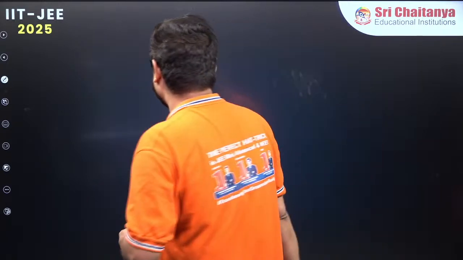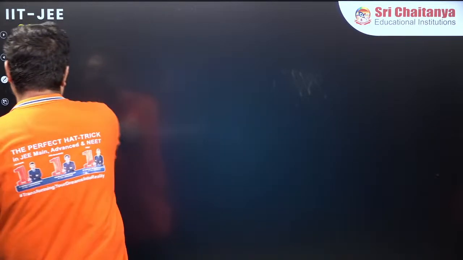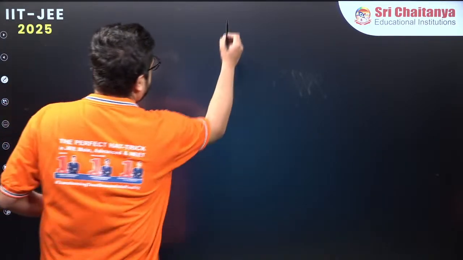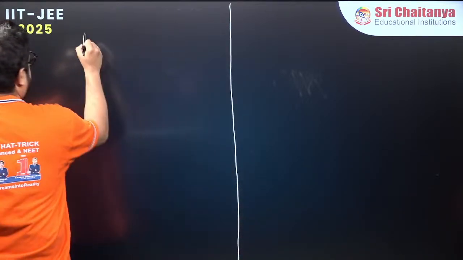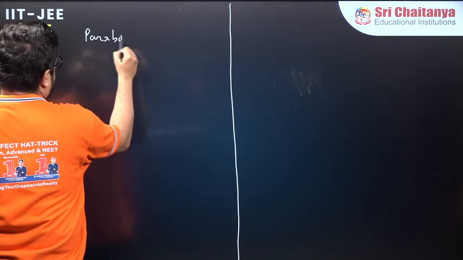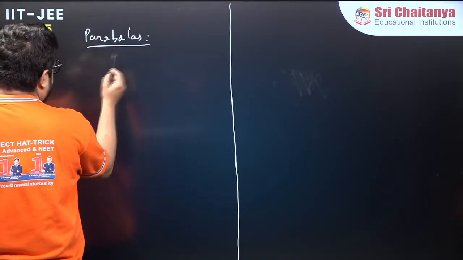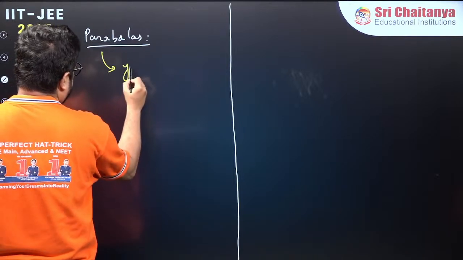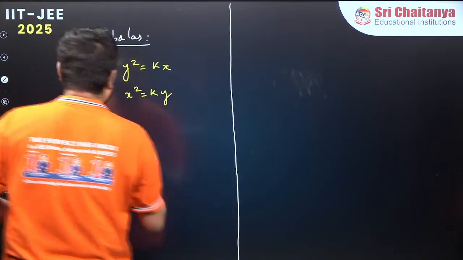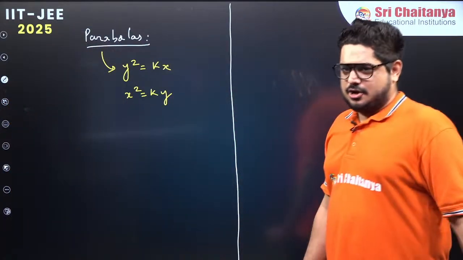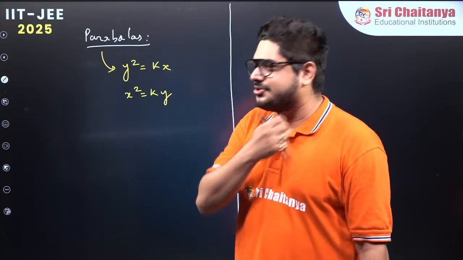So now let's come back to the context, everyone. The context is being listed over there. Let's try to discuss parabolas. What's the standard equation? There are two equations which you can get. One is y square is equal to kx, or x square is equal to ky. We have already seen it over there, isn't it? Okay, yes, very good. Exactly, you are right, everyone.